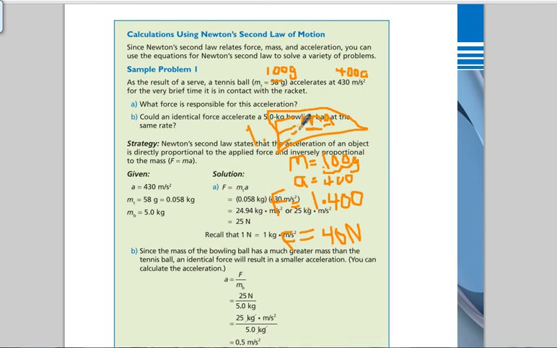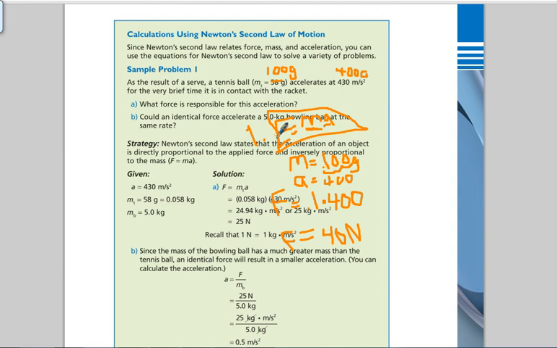The reason I know that it is F equals ma is because the F is on the left of the equal sign and it's by itself. If the F is not by itself, then we need to make sure that it gets by itself, or whatever we're trying to solve for. We want it by itself on the left of the equal sign.